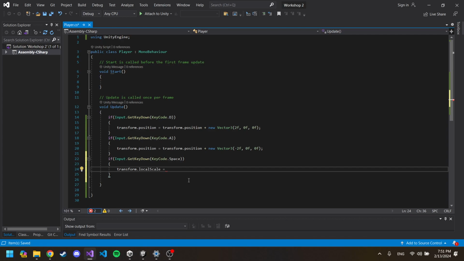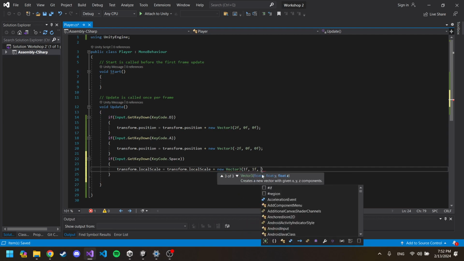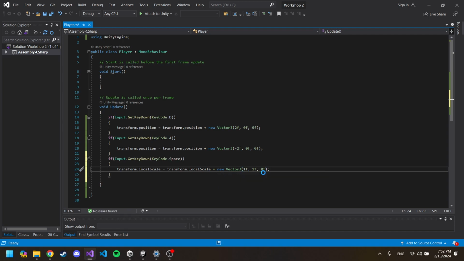So what I want to do is, whenever I press the key space, I just want to update it with this vector. So we're not making any changes on the z-axis because our game is just 2D. You don't really have to worry about the z-axis, at least when changing the scale.